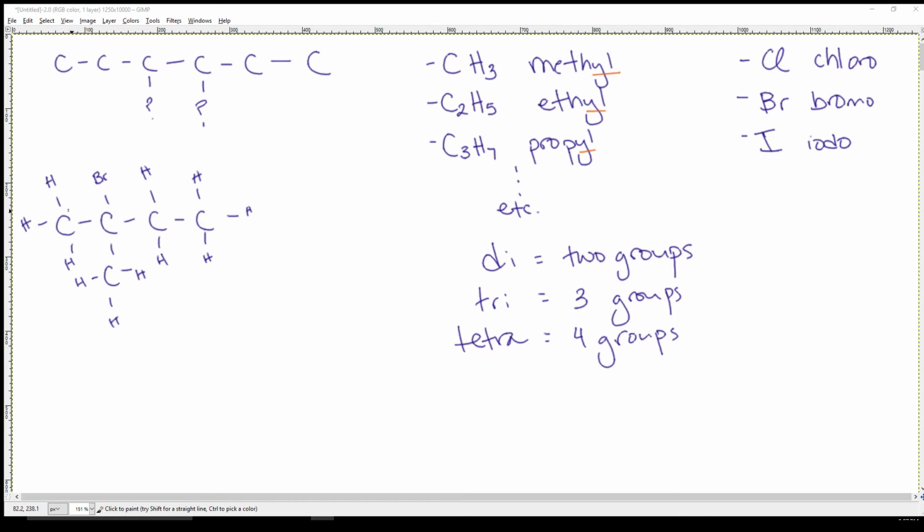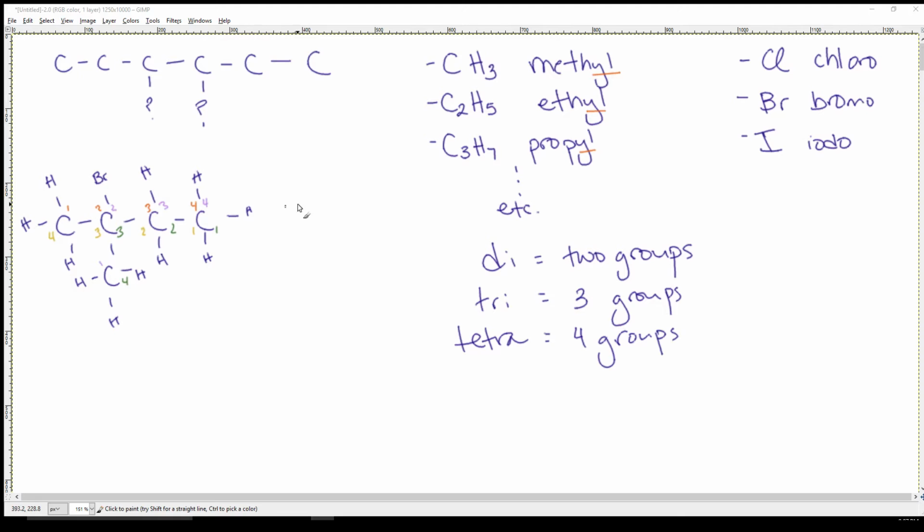There's more than one way you could count this. You could do this 1, carbon 2, 3rd carbon, 4th carbon. Or, let me pick a different color. You could say maybe that this is the first carbon down here, 1, 2, 3, 4. Or you could say that this is the first carbon, 2, 3, 4. Or you get the idea, you could go like this, 1, 2, 3, 4. So there's lots of different ways that you can number these, and you have to pick one and stick with it. You can't use all of them.